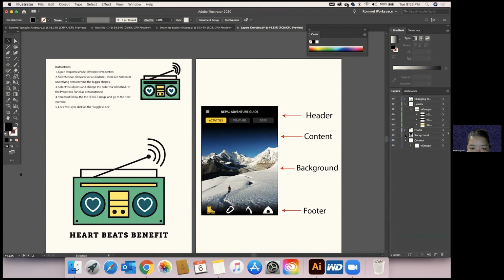And then what you do is cut. Control or Command X.